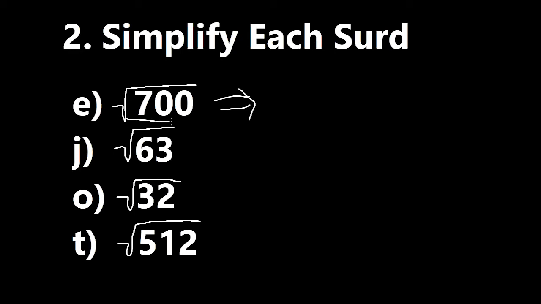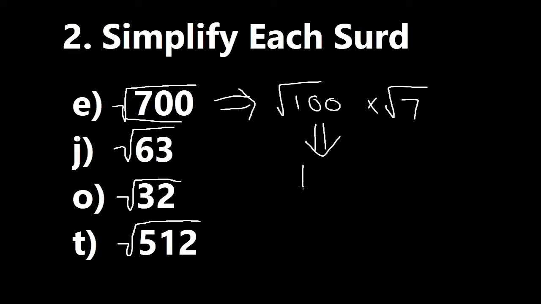So finding factors of 700, which means two numbers that multiply together to equal 700, and then it'll allow me to rewrite it. Ideally, I'm going to be looking for a number that's squared so it can look nice and clean. Now straight away I see these 2 zeros on the end, so that means 100 is going to be a factor. So 100 times root 7. Now remember, that's using our rule 2. So I can simplify this even further, because root 100 is the same as 10.